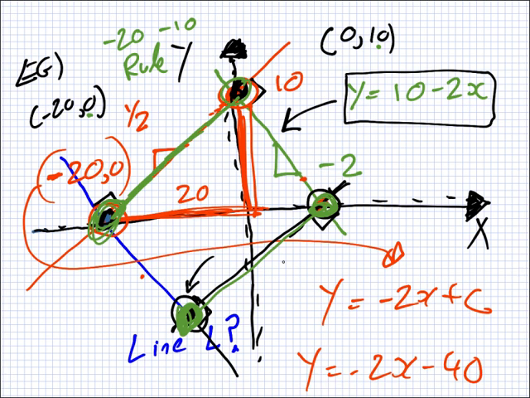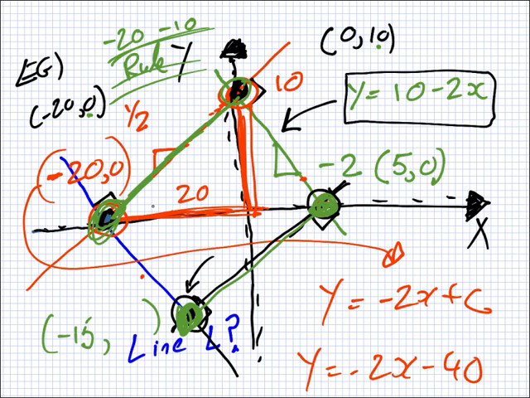That rule should also work for me traveling from here down to here, because you're doing the same path. It's a rectangle, exactly. So what is this point? We can work it out. It's 5, 0. If I use this rule, where will I end up? 5 minus 20 is minus 15, and 0 minus 10 is minus 10. So I end up at minus 15, minus 10, which looks about right on my terrible picture.